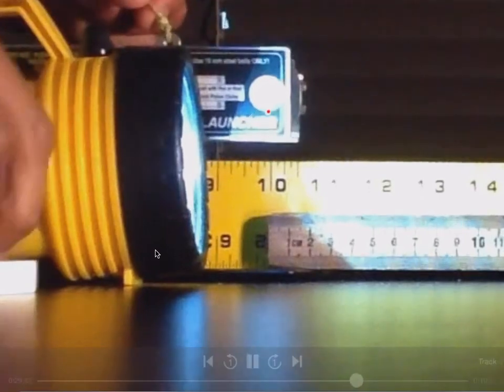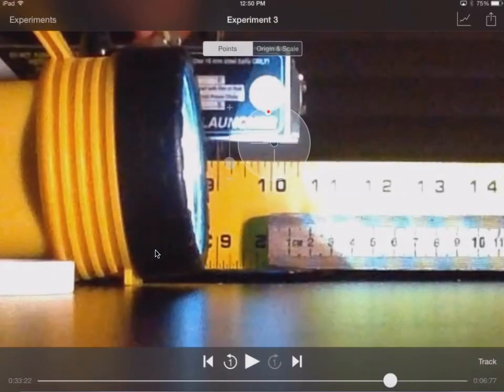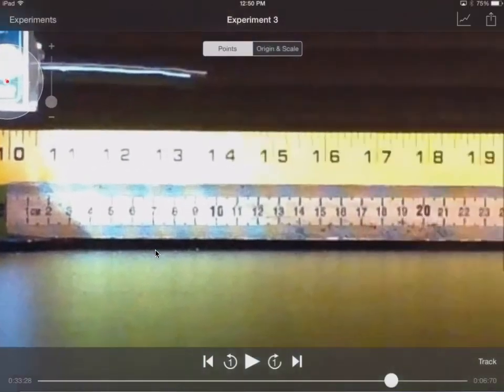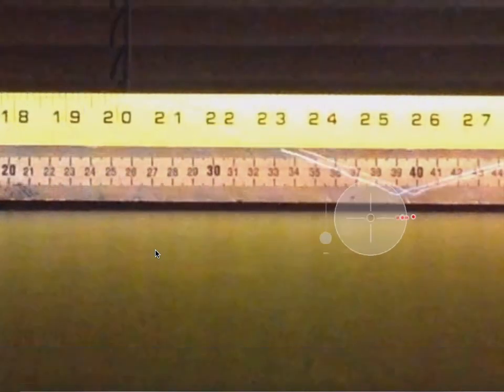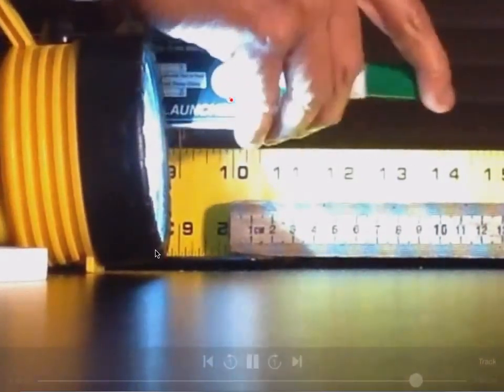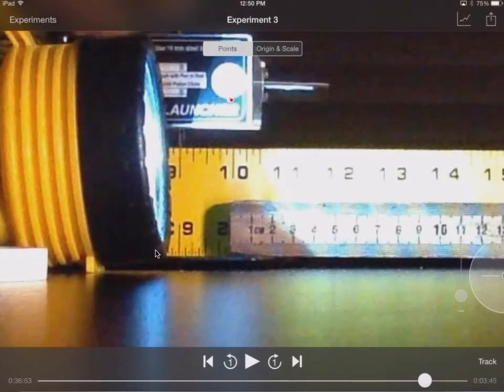So let me continue to play. We should be getting close to the end. It's only 10 shots.